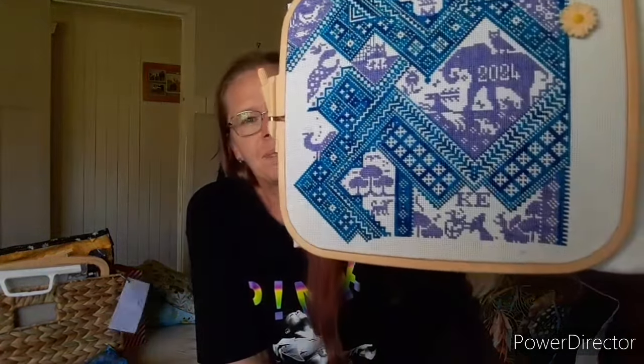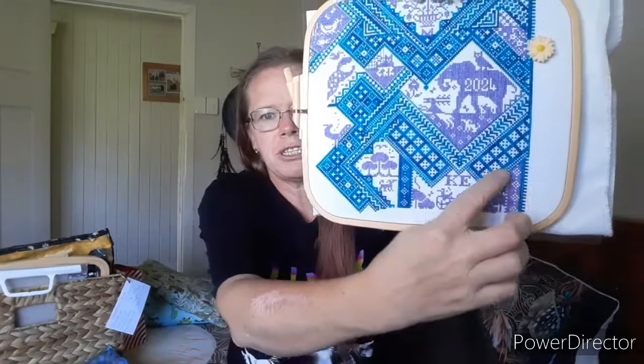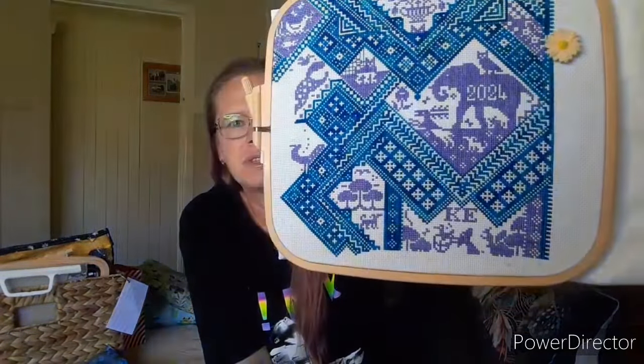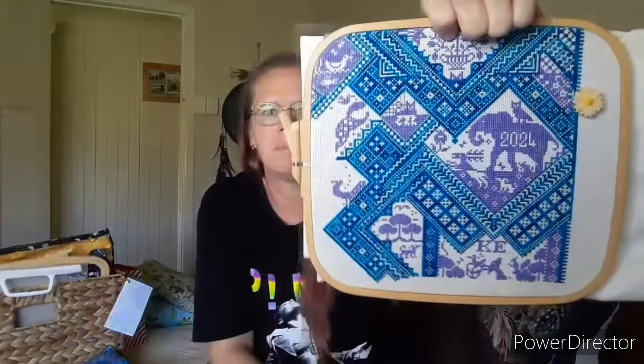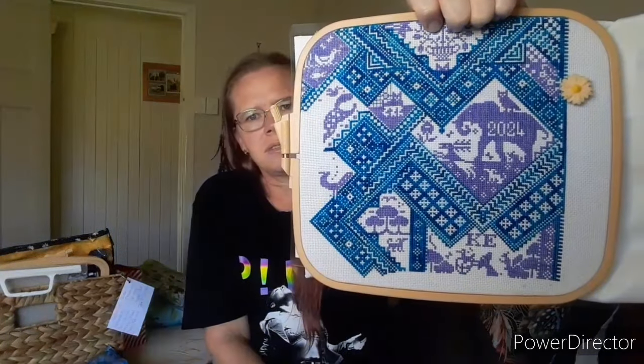So I got Sunday off, so that was good, because I thought to myself, I'll get some stitching into the last couple of projects that I hadn't worked on. And this was one of them. I was determined to finish off this section, and that section got me 675 stitches, and I wanted to round it off to a nice even 700, so I went up here and did some back stitching and left it at that.